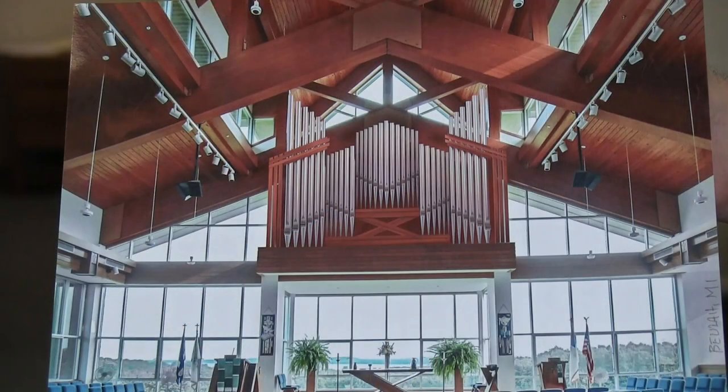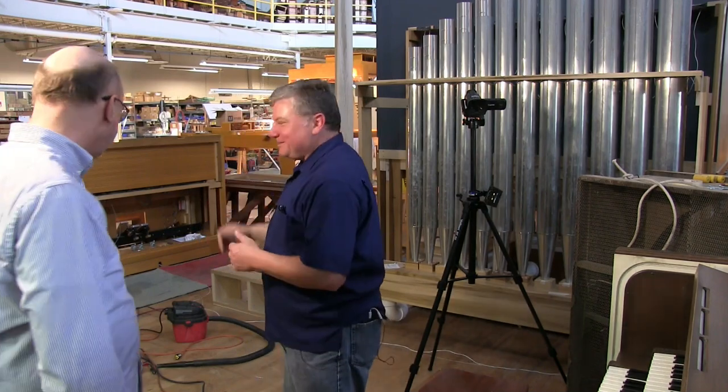Oh, and I can look out on the water. And you look out on the water, and now you'll have a pipe organ superimposed over all of that. It should be very interesting to see. And then beyond that, it's Lake Michigan. Let's go look at it. You can tell me a little bit about this instrument.